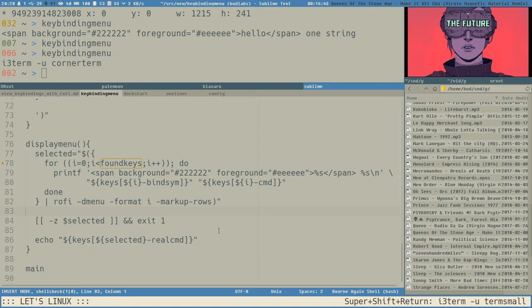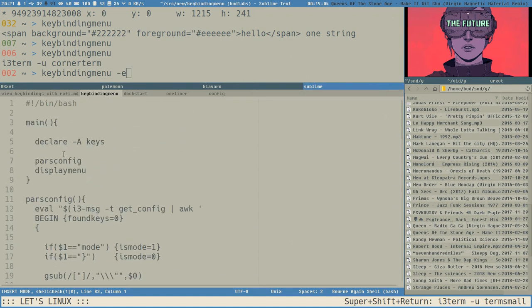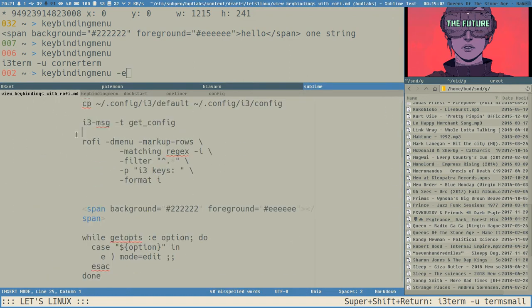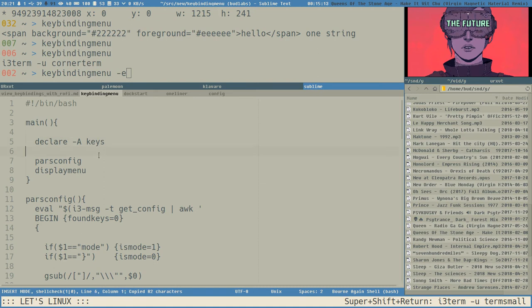Now we want to add this ability to edit, not just launch but also edit the commands, and I'm thinking that I would like to be able to execute keybindings menu here with the E flag, meaning edit mode. Let's add a getopts here to our main function. I have prepared this getopts here to save us some time.